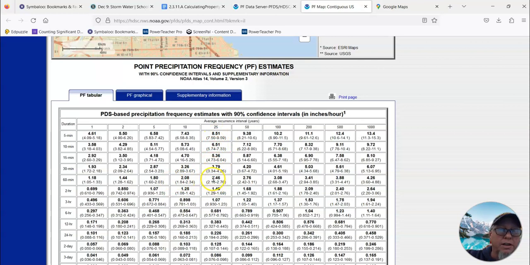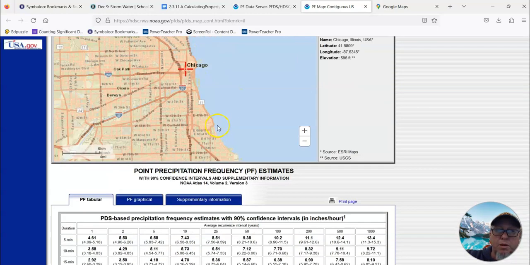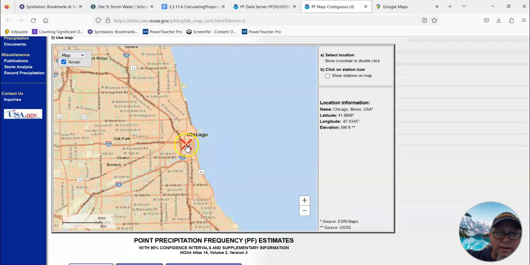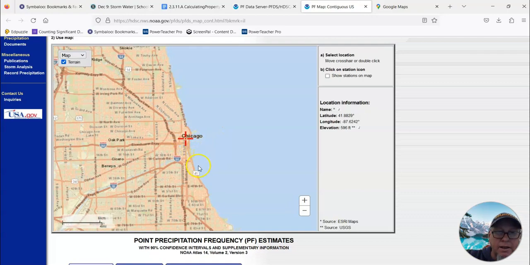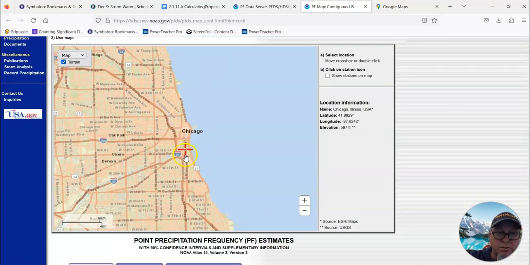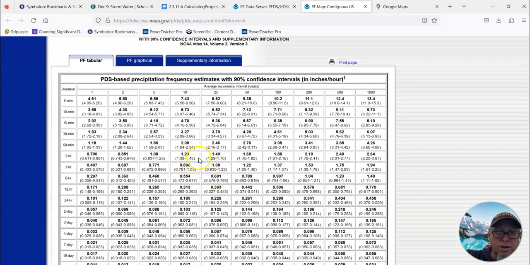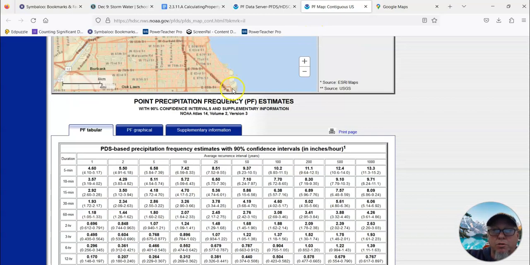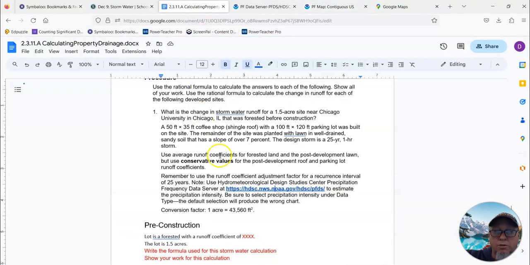The number I used in my calculation when I did this for the Chicago problem was 2.42. So maybe I had this little cursor in a slightly different spot. And it does adjust when you put it into different places. See, there it goes, it adjusted to 2.45. When I did my work, I used the number 2.42. So you might want to think about that when you're doing the problem. I'm telling you what it is right now. When you're doing this problem and you need the intensity, I used a 2.42 for that.